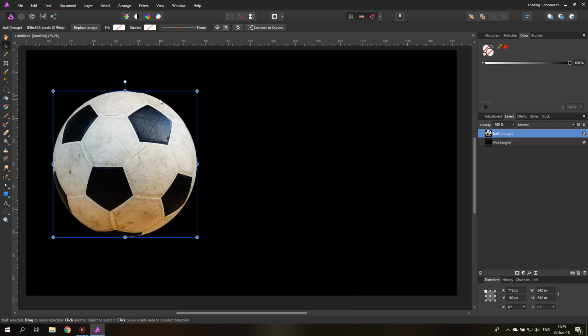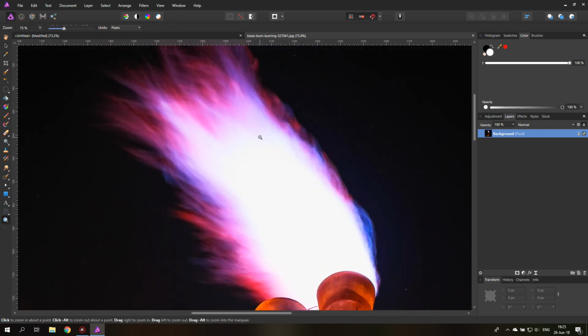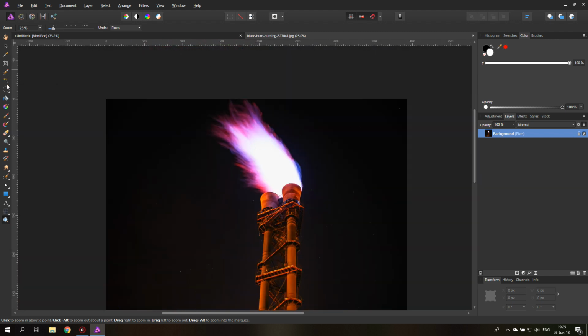Here we have kind of an industrial tower that's burning off some flames, and they look super fancy. So we want to use it for the ball. See, really cool. So what you're going to do is just use your freehand selection tool this time. So click and hold on your selection tool. You get the list, select the freehand selection tool, and just make a selection around the flame like this.